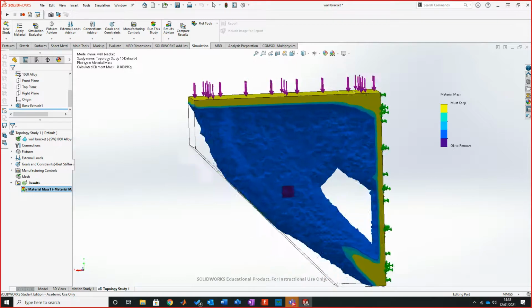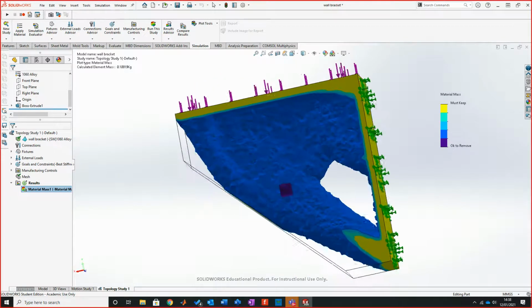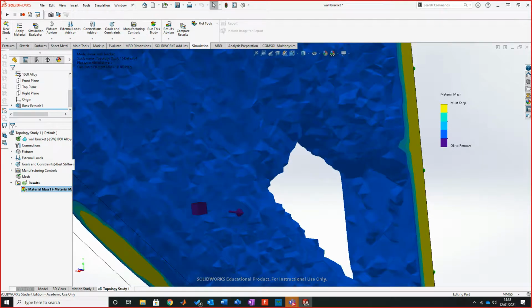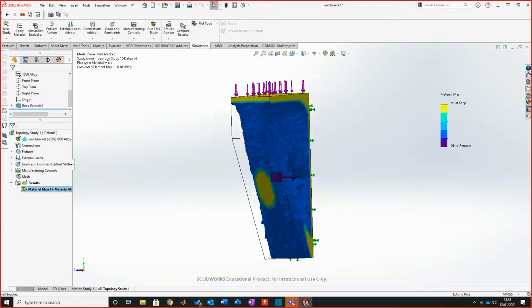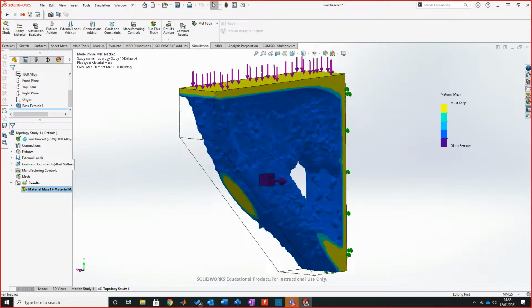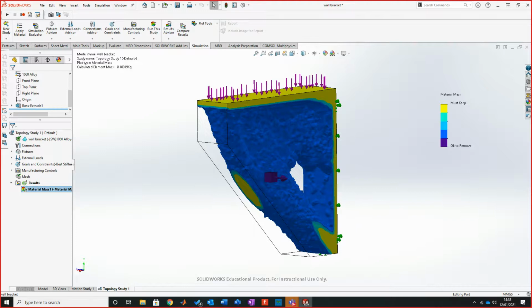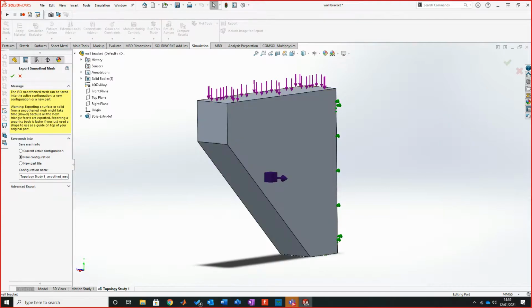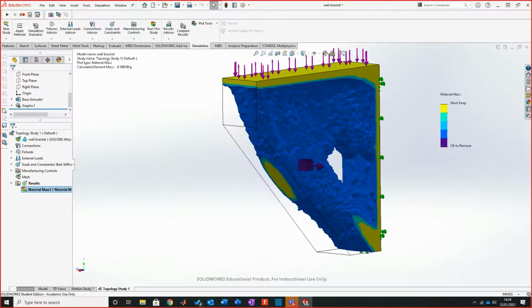And it's an interesting thing that it's actually produced. What it's done is slim down the entire area. Now, what a lot of people do is they'll take this and they'll create a smooth mesh file. And some people just go straight to 3D print. So, for example, if I right click on here, then go export to smooth mesh. Current configuration, active, then OK. So what it's going to do now is generate a smoothed mesh version.